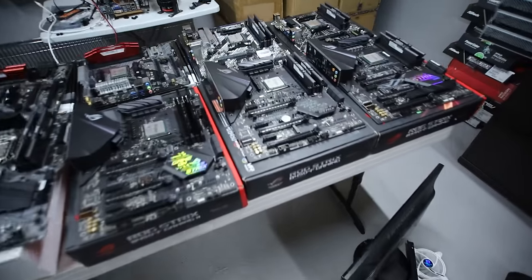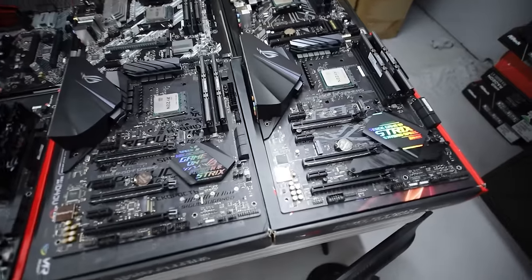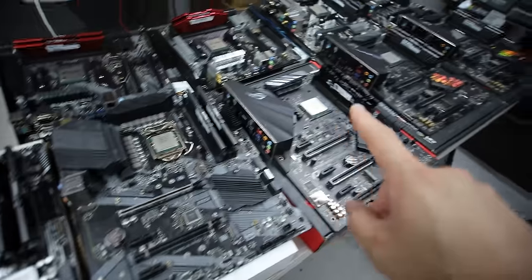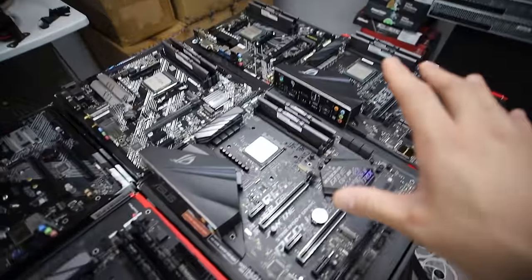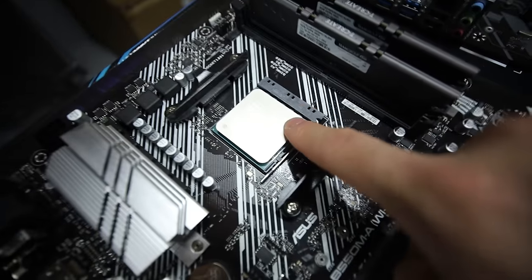Okay, I unboxed everything here, and man, this is just crazy. I'm getting kind of anxiety trying to think of setting this all up. It's going to take me a while, but anyways, Chump Change sent me about 7 or 8 different rigs here. So I have 5 Ryzen 9 3900X CPU, motherboard, RAM combos. There's another one here, here, here, and here. Different various motherboards, Asus ROG motherboards, and some mATX boards with 3900X.